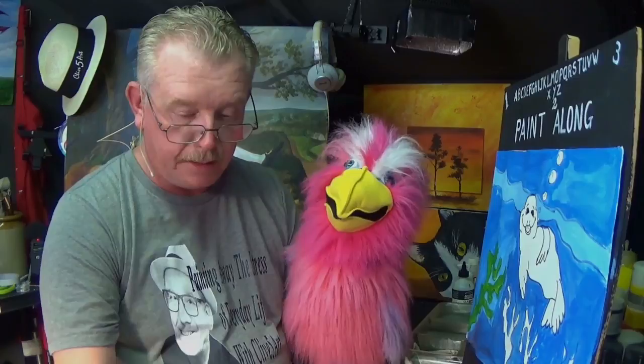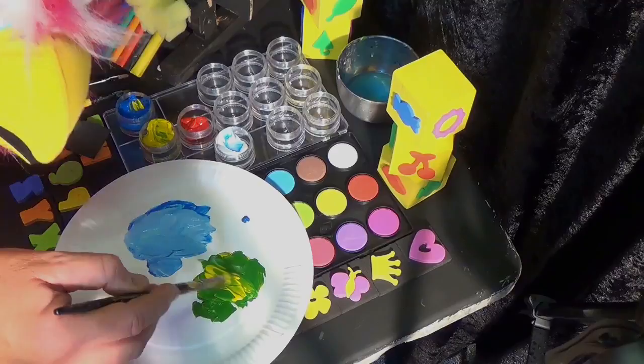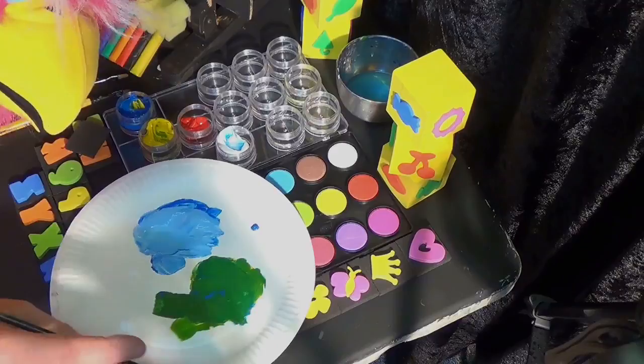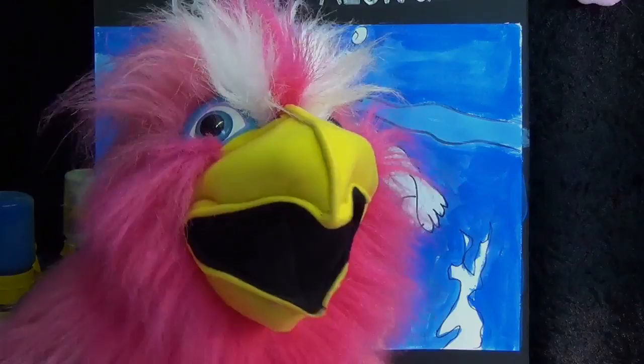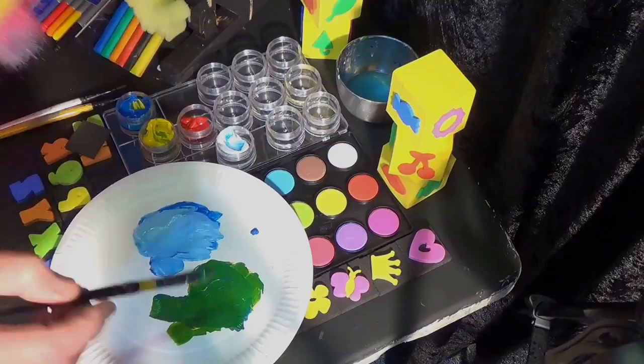And let's mix up a little bit more. And how do we mix up green? We got to put yellow down first. Yeah, and then? We got to put a little bit of blue. Little bit of blue? Yes. And if you add more blue, the green gets darker. Yeah. I guess it gets darker. So if you add less blue and more yellow, you get a lighter green. Oh, that's clever, that is. That's really clever, isn't it? Yes. Okay, so we paint that now and put a song on. I think that would be a good idea.